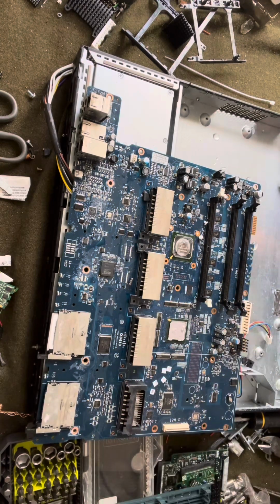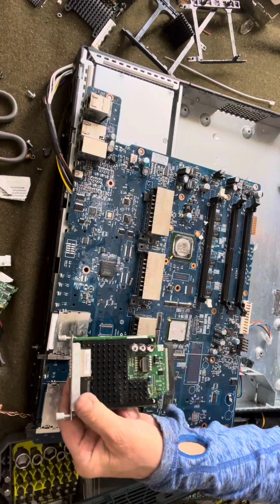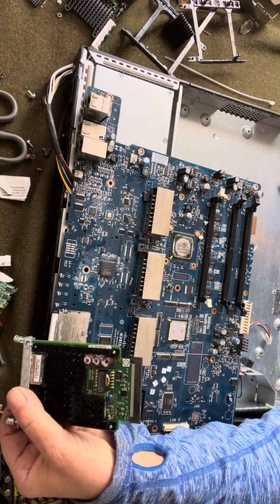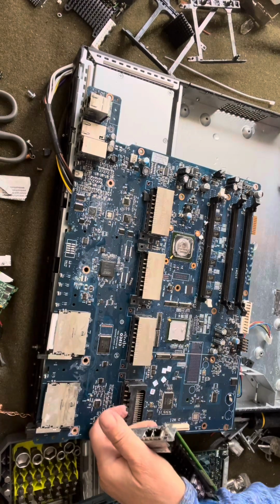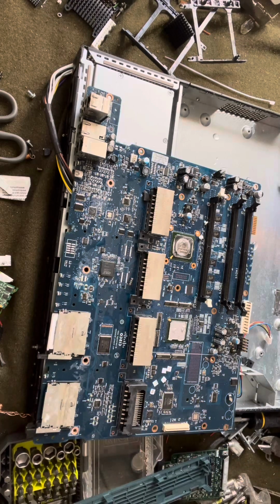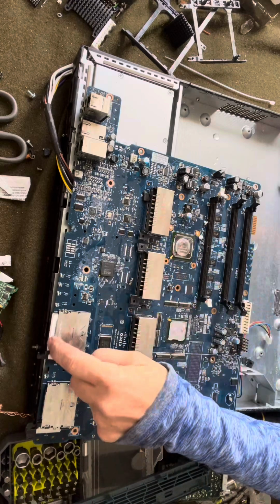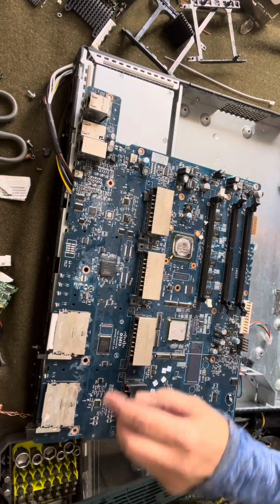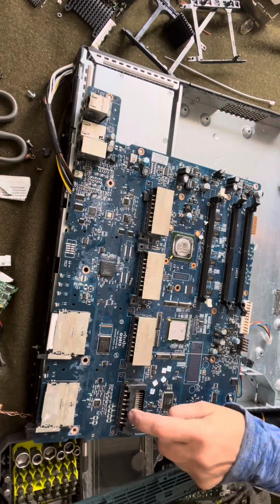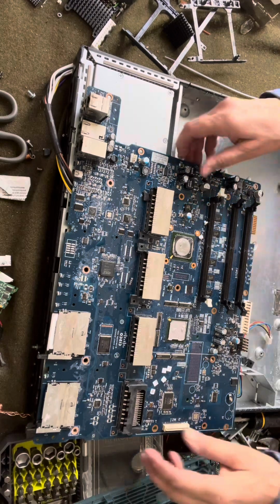There's a lot of gold pins, and the reason I know there's a lot of gold pins is because I pulled slot processors out of them. They plug in here, there's gold pins here, and there's gold pins here. So I know that because I took this out of the board. Full of gold pins, flash drive, flash drive. Not really a lot of rubbish on the board, and because it's filled with gold pins, I can put this in with high grades now. I couldn't before, but I can now.